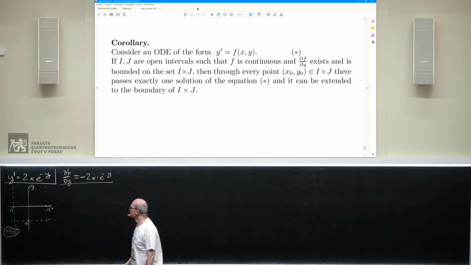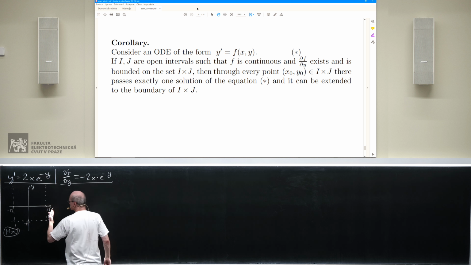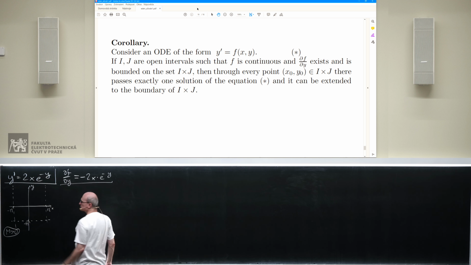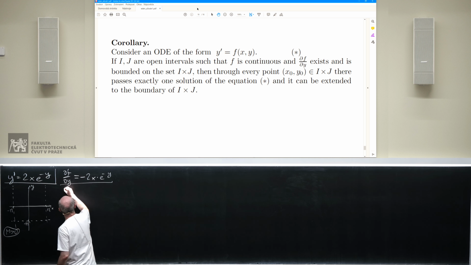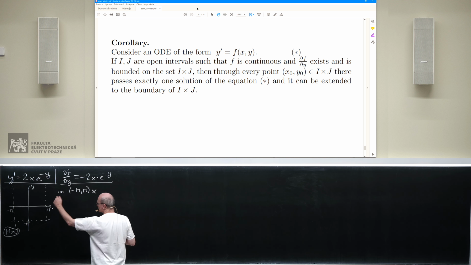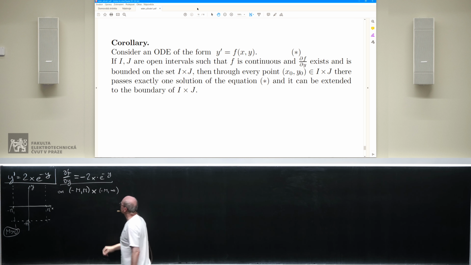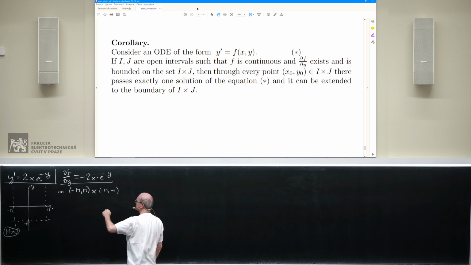Now the picture makes sense. Okay, so our rectangles now are enclosed from the right, left, and from below, but they extend upwards without any restriction. And I claim that this is exactly the right type of rectangle I'm interested in. So, how does it look? Negative m, m, that's for x, cross negative m, infinity. That's my rectangle. And I claim that on this rectangle, the partial derivative is bounded.